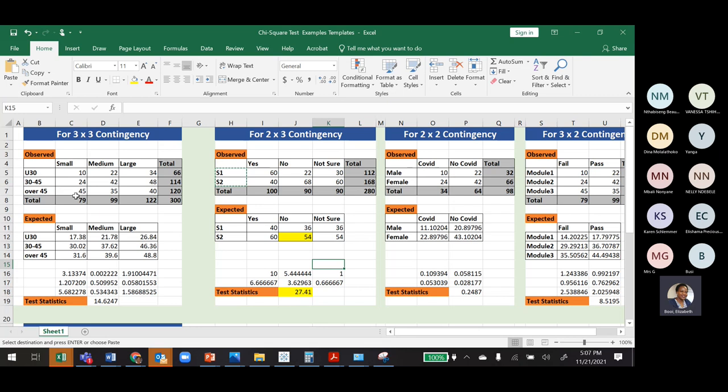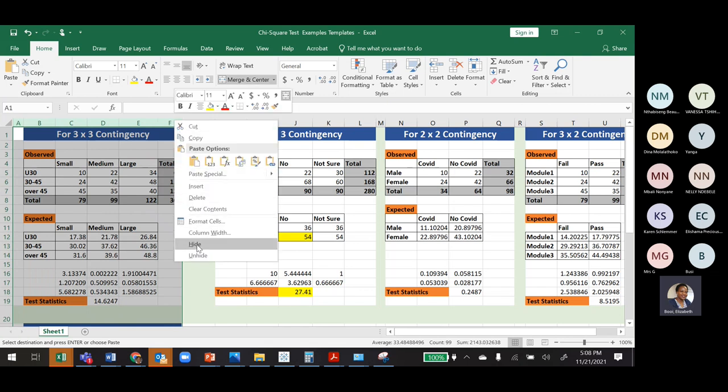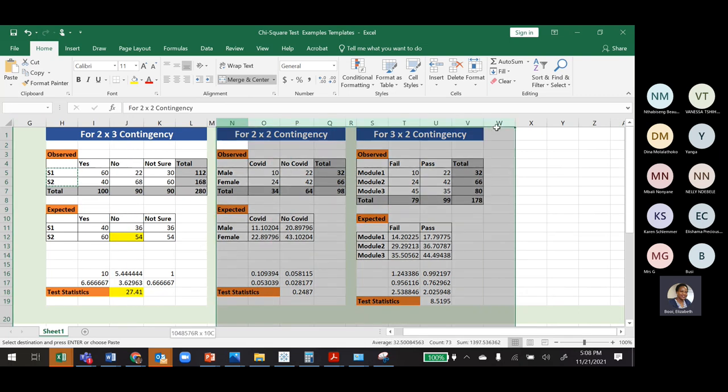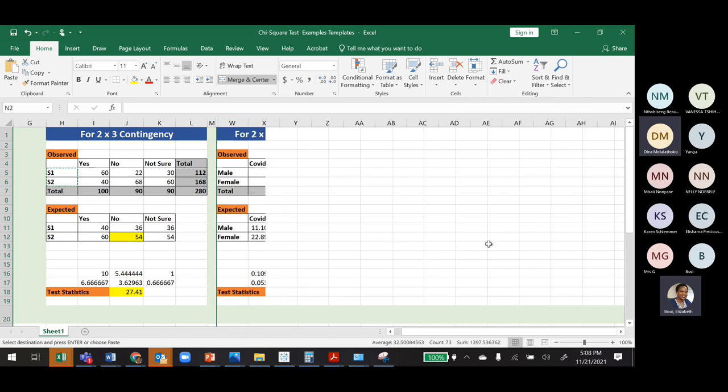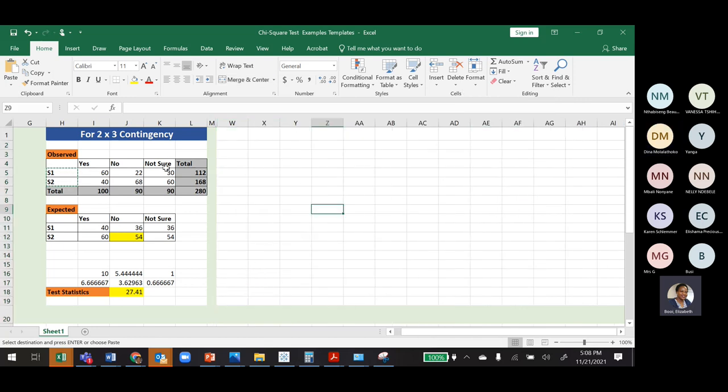Okay, so I have this template that I use with my statistics sessions. It makes it easier for them. It's a cheat sheet. I'm going to hide some of this for the purpose of our class today, because what I did was to answer the question that we have on here. So this template has most permutations of contingency tables, based on the previous activities that the statistics students would have done. In terms of your one, I just used the 2x3 because I needed to identify what kind of contingency table you have, and then I substituted the values onto here.